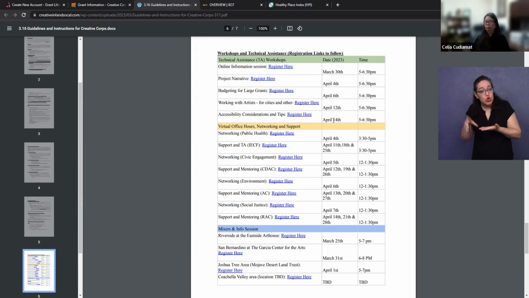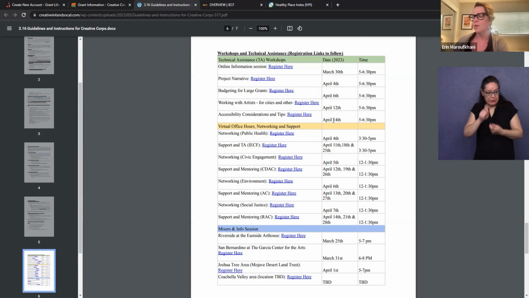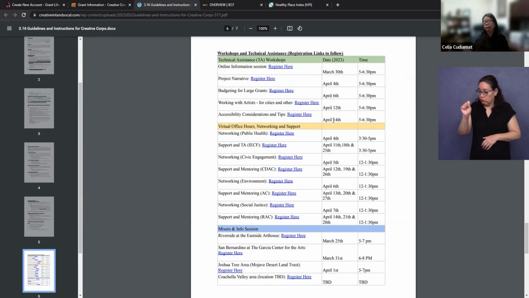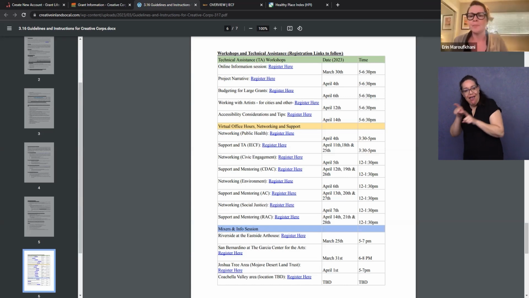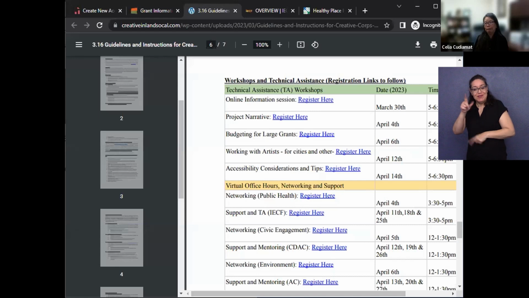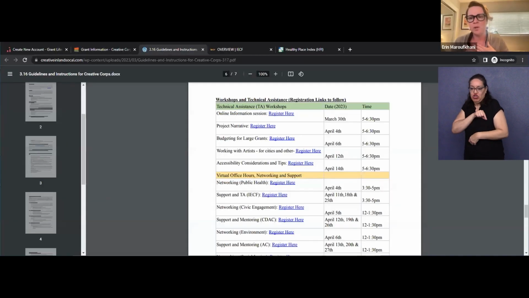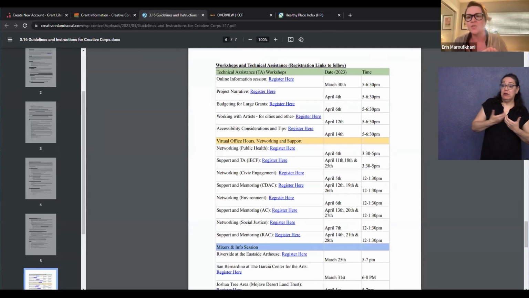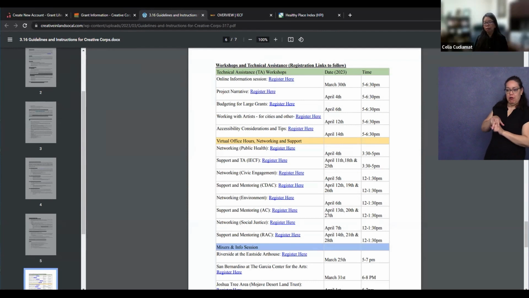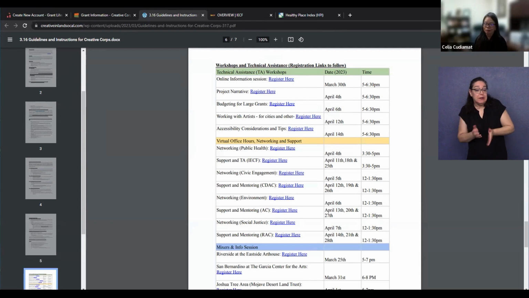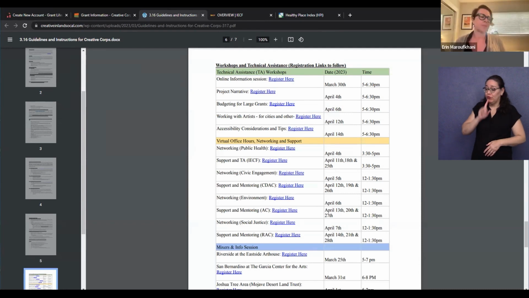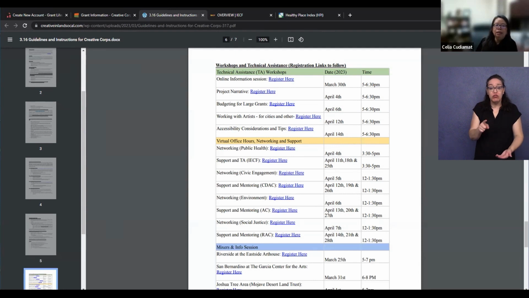Sure. Like specifically within our USD? Yes, as long as you are applying as an individual artist and not our USD, because our USD as an entity is not eligible to apply. Okay, wonderful. So as an individual artist who is also a teacher, I could apply in that way. Yes, because the money is going to go to you, and then you decide how you want to use your money. Thank you. Sure. Any other questions about the workshops and technical assistance?